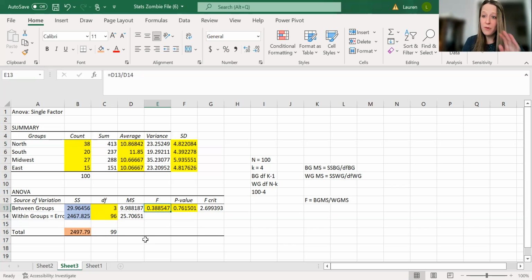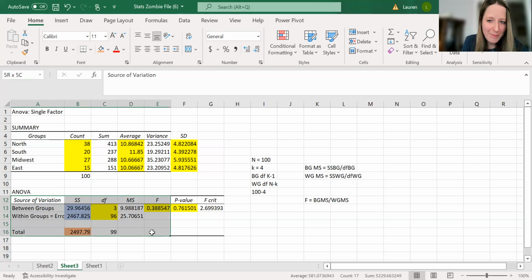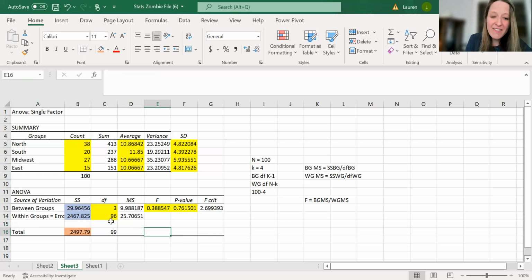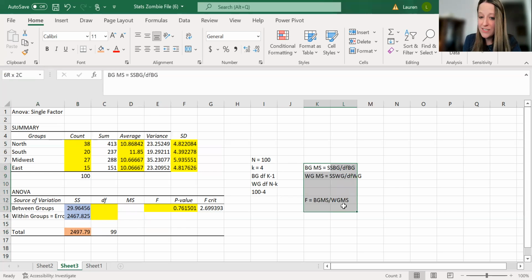So if you have, like you have for some of the homework questions and maybe a quiz question or two, I can't remember for the quiz, an incomplete table, you know how to fill in values from this by using the formulas in your textbook and the information given. As long as you have your sum of squares and you know something about the number of groups and the total sample size, you can use your formulas to fill in missing values from the table. But let me know if you have any questions about this. All right, thanks guys.